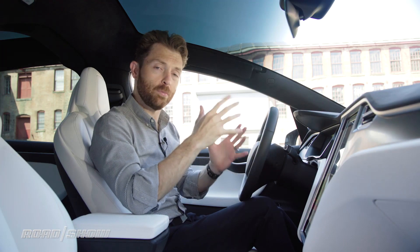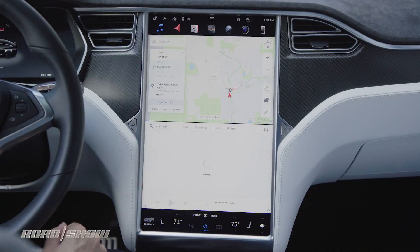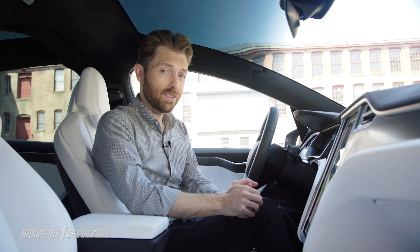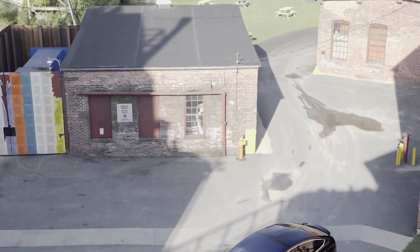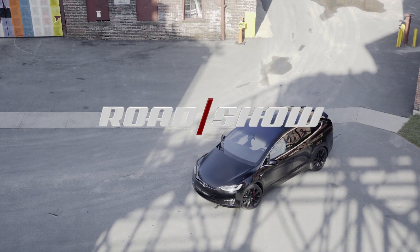Overall, that's a pretty good way to describe this system. This is very nice, but the performance isn't great, and it still doesn't have support for either Android Auto or Apple CarPlay. In this day and age, that's pretty disappointing. That's been a quick walkthrough of the interior of a Tesla Model X P100D — hope you enjoyed it.